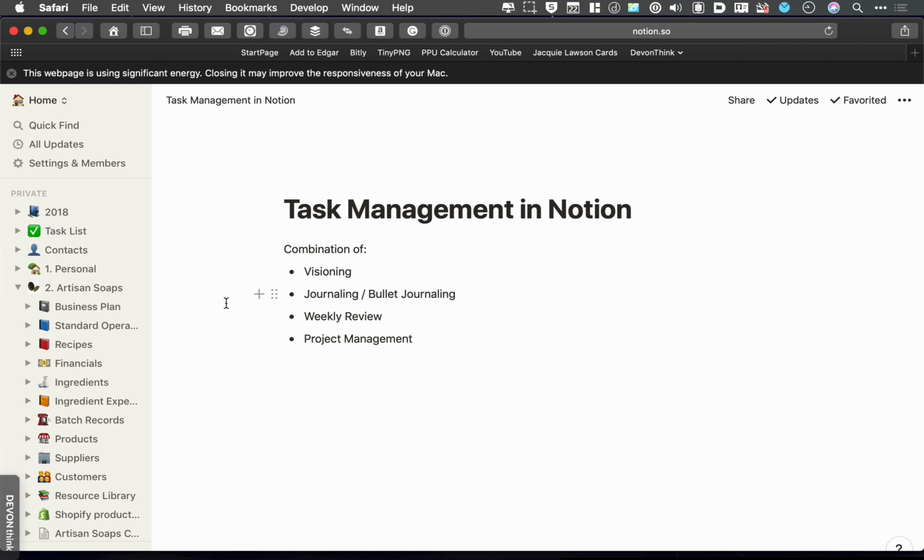I'm really eager for the mail to Notion feature. Trello has a mail to feature, as does OmniFocus and others. And I'm really missing that in Notion, but there's enough other benefits to Notion that I'm willing to put up with that and do it manually for the time being.